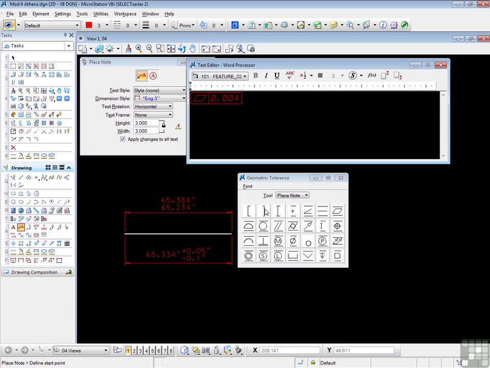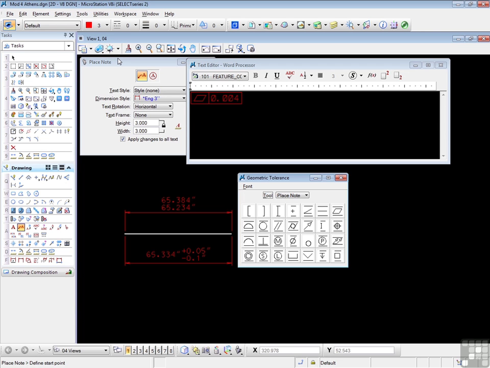There. Box is closed. So now, when I want to place that piece of text, I need to look at the method I'm using at the moment, and that's the tool setting. And right now it's on place note, but the other option is to place text. Let's leave it on place note for the moment, and note that automatically the place note tool is started, and the place note is available for me in the tool settings window.